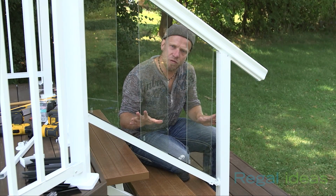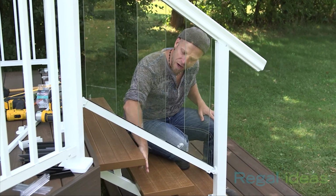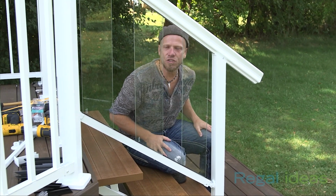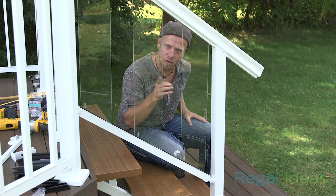Now, as easy as this was for me to install, it is important to note that all staircases are different. You're dealing with various rises and various runs. But what makes this system so amazing is its flexibility. Just make sure that you consult the instruction manual to make this as easy as 1, 2, 3 for the installation of your own staircase.